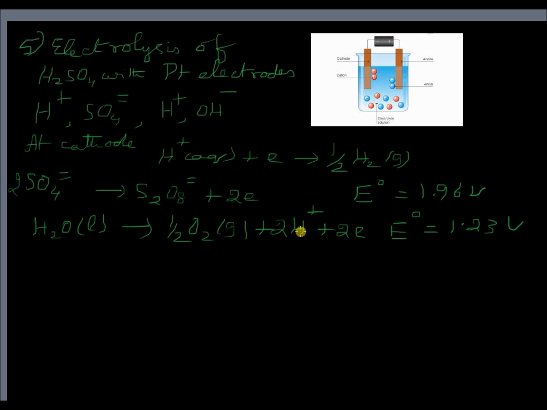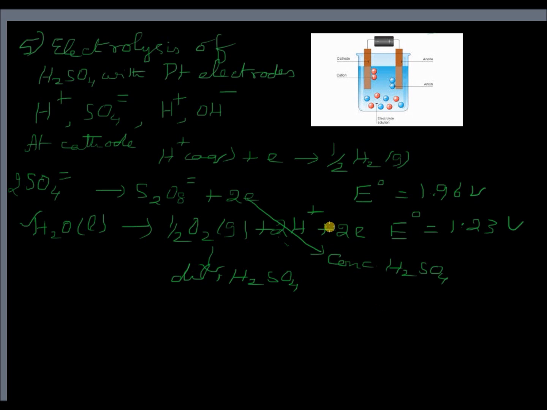So water can get oxidized in this case to form oxygen, and particularly when it is dilute sulfuric acid with water in excess, the second reaction would be the appropriate reaction taking place at the anode, and then oxygen would be the product. So this is for dilute sulfuric acid. At the same time, if you have concentrated sulfuric acid, this one would be the correct reaction for the anode, and the product will be the S2O8 2 minus ion. This will be the reaction for concentrated sulfuric acid. I suppose it is clear.